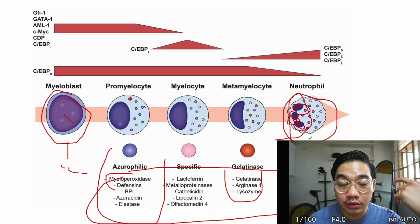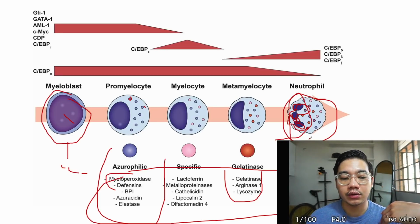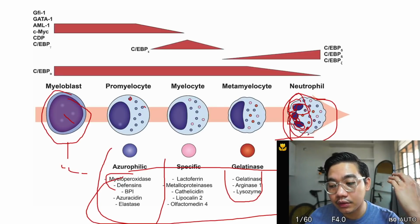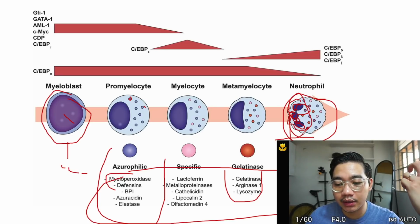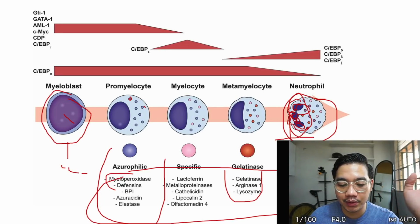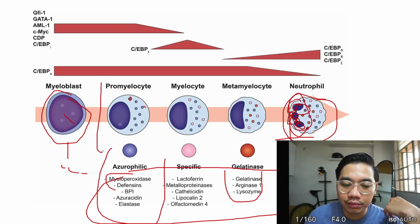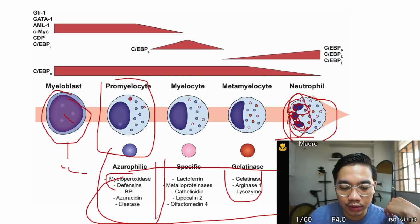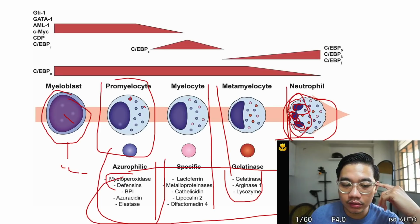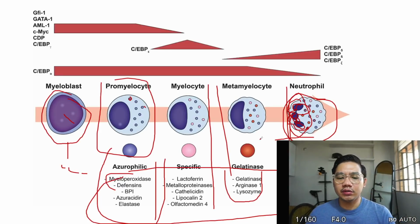The elephant cannot fit, no? Even though they have the same weight. So, same here, the genetic component needed to produce adequate amounts of protein is still there. Its genetic material did not decrease. It is just lobulated so that it can pass through properly. So, like I said, I want you to memorize the steps, in the promyelocyte, what granules are there. So, what is the purpose, no?